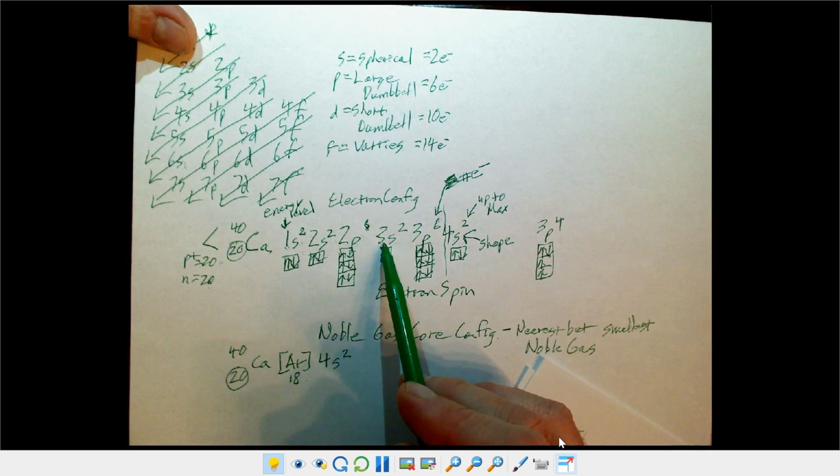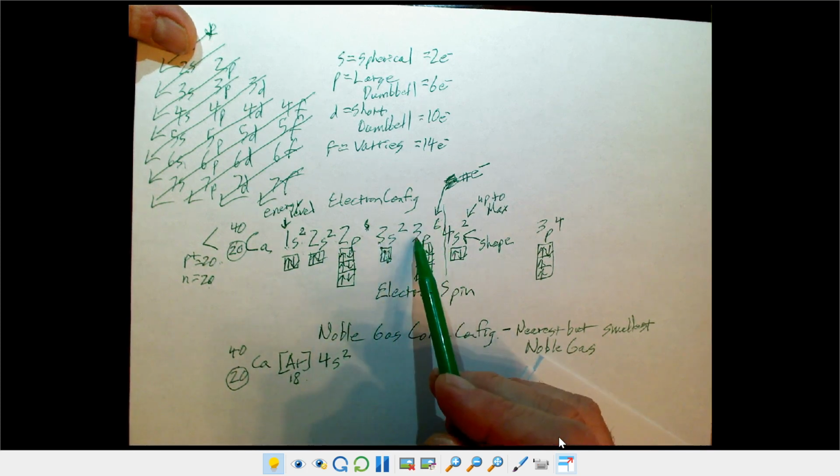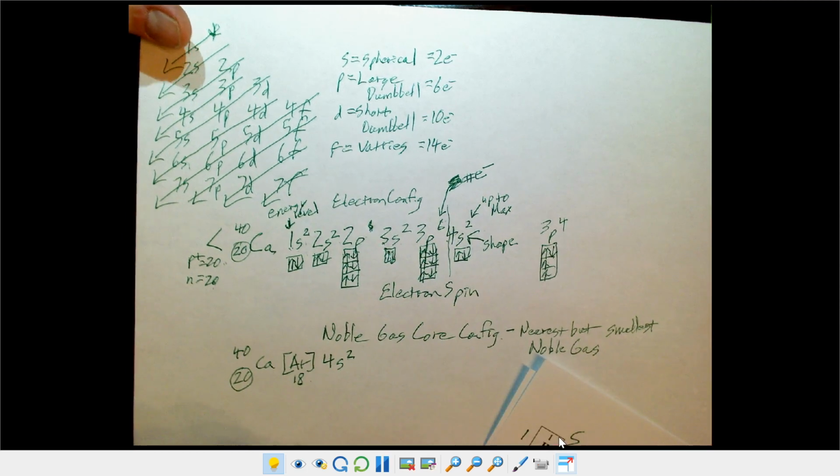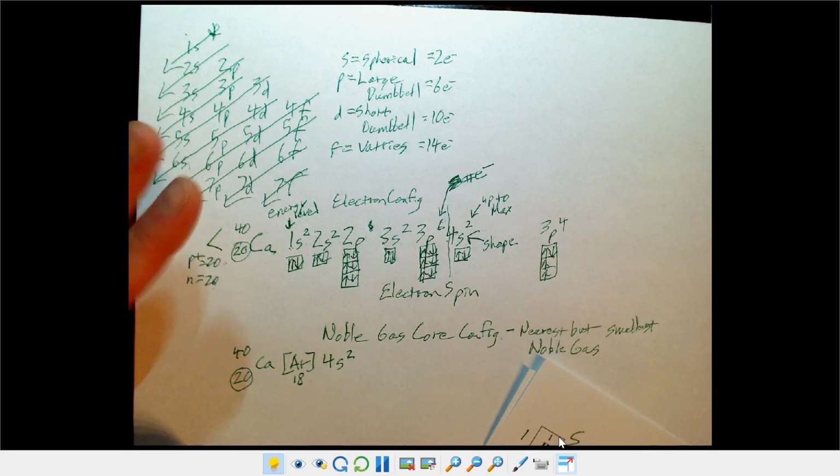Okay. Third energy level, you have 2 moving spherically. In the third energy level, you also have 6 moving dumbbell. And then it actually has a fourth energy level, but 2 of them are moving spherically. So you can see, because of these other weird shapes, you can't use the Bohr model anymore. We have to use this electron configuration model, which is what we use now because of quantum theory, okay? Which is a lot of what this information is about.